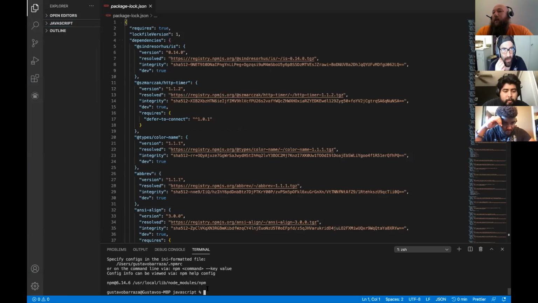Init, INIT, init. Oh. And then npm init -y. And I don't see where you're typing, so I don't know if you're actually typing anything.